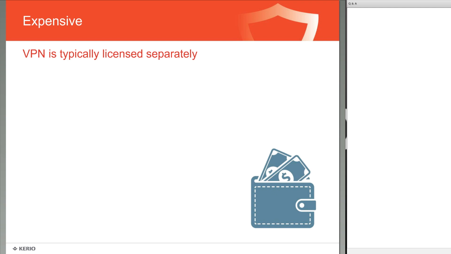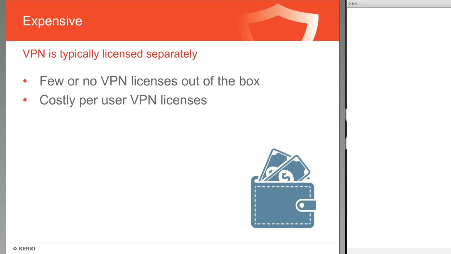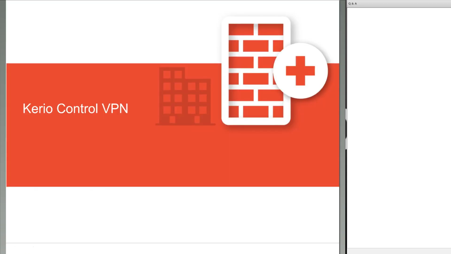So those are just some of the dysfunctional challenges that face traditional VPN. The other big hurdle is the cost. A lot of times with other VPN solutions, VPN is a separately licensed feature. Out of the box, it might have one or two basic VPN licenses, but to get the full use for all of the users, you end up paying quite a bit of additional cost per user for VPN licensing. And in some cases, you might even need additional hardware, some other device that helps to enable virtual private networking.